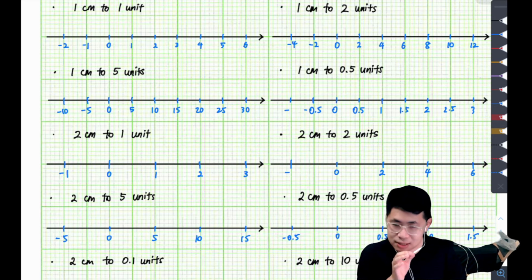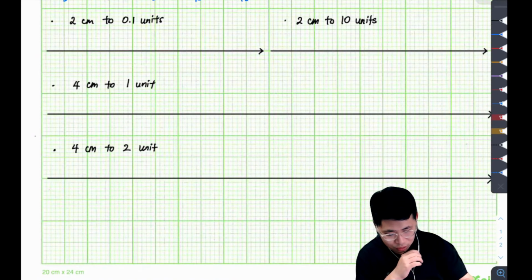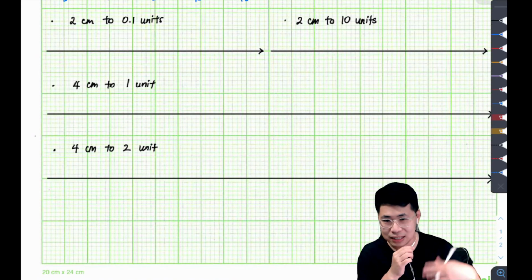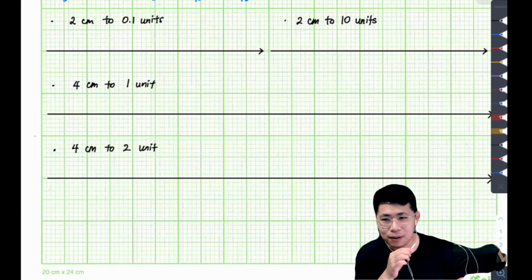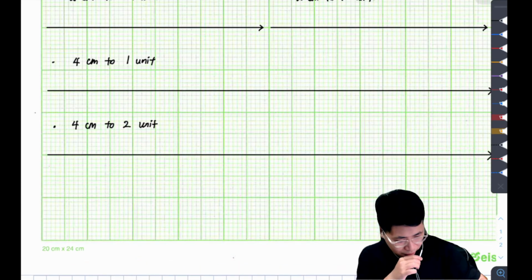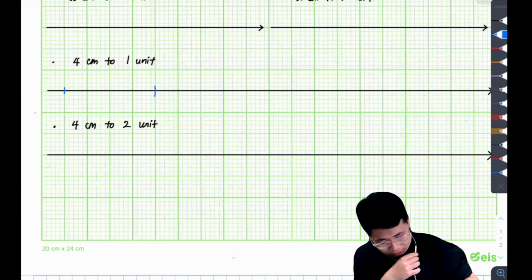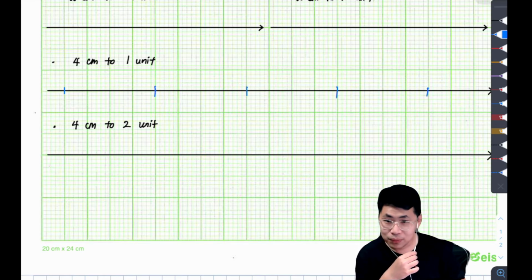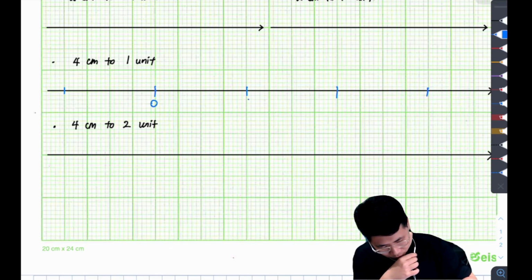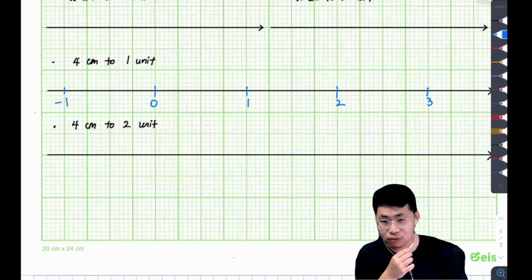Okay, so with this, let us move on to the 4 cm ones. Right, so note that this tool is actually not in your worksheet. It's just an additional thing that I've put in here. But not to worry, we just move on to the 4 cm ones over here. So very clearly 4 cm ones. So let's say if we start here, 4 cm later is going to be like this, right? The next 4 cm, the next 4 cm, next 4 cm, and so on. So if we start with 0, this is going to be 1, this is going to be 2, this is going to be 3, 1 unit each, and the other way is negative 1 unit.